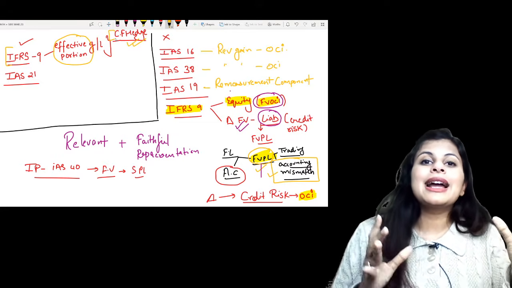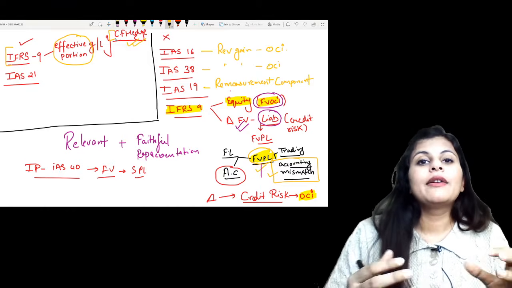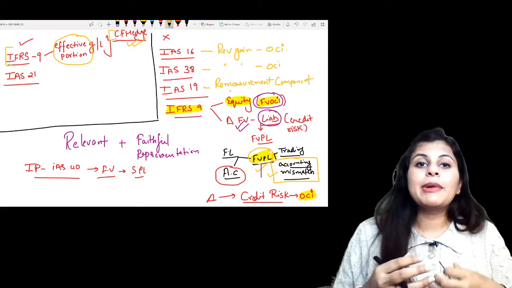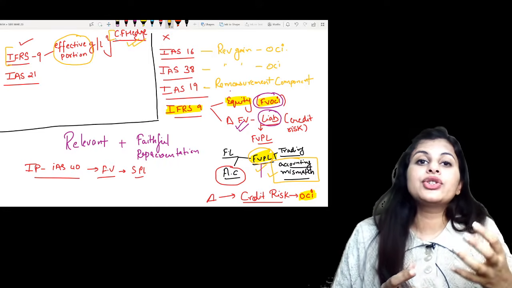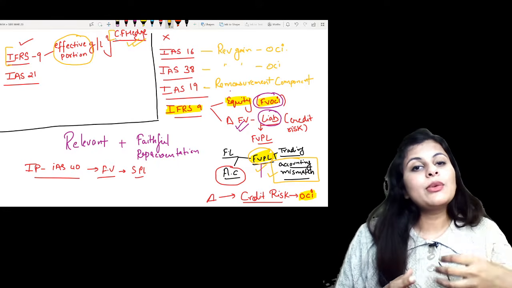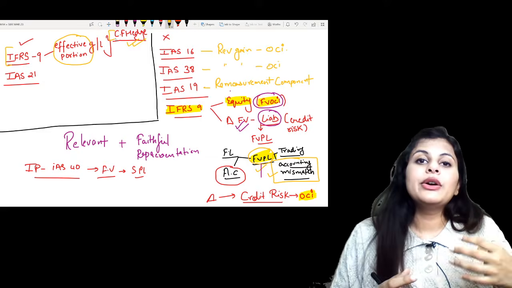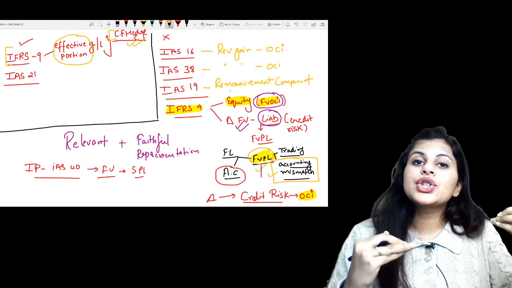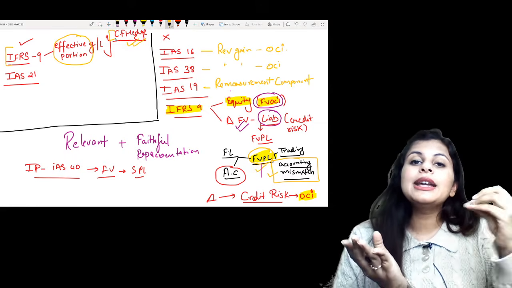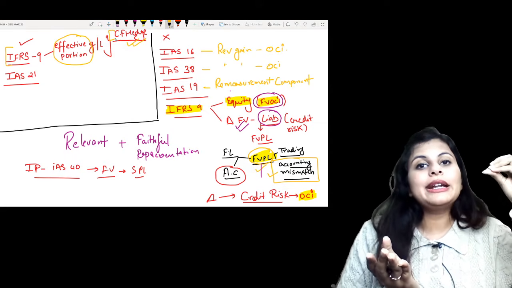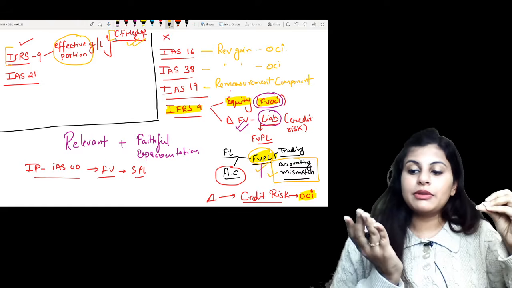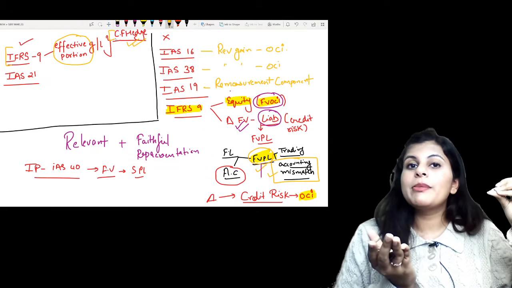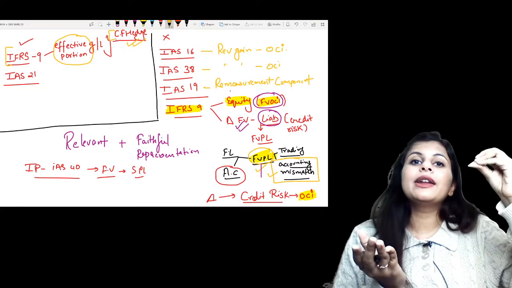So for that I get into hedging, where I buy such a derivative. I bet against my fear. My fear is that the exchange rate will change unfavorably, so I will bet in such a derivative which will help me to make a gain. If that exchange rate changes unfavorably, I will still make a gain on that derivative. So with the unfavorable change, I will create a loss on my cash flow, but I will make a gain on that derivative.